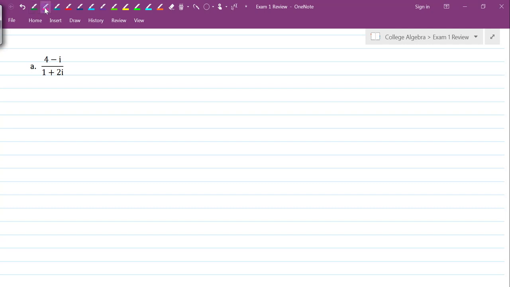So what we need to remember is that our proper form for a fraction cannot have an imaginary number in the denominator. So to remove the imaginary number, we're going to have to multiply by the conjugate. Okay, so I'm just going to rewrite the original problem, and now I'm going to multiply by 1 minus 2i. The conjugate of 1 plus 2i is going to be 1 minus 2i, and what I do to the bottom I must do to the top. So we're simply going to again use FOIL.